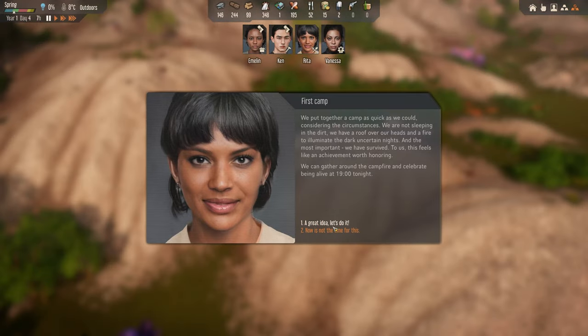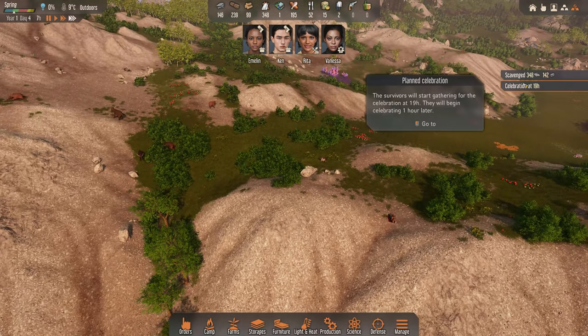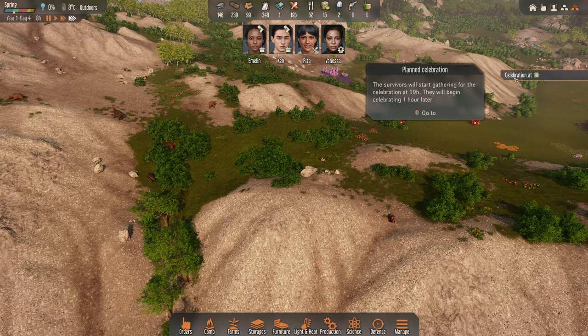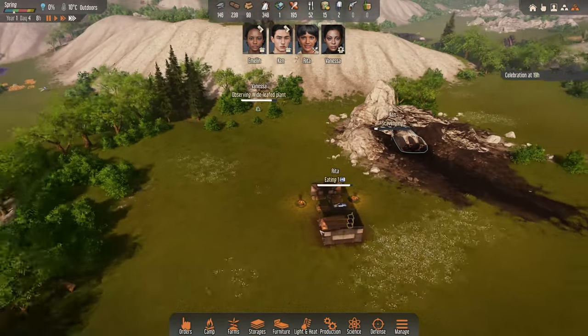First camp, we put together a camp as quickly as we could. We are not sleeping in the dirt. We have a roof over our heads and a fire to illuminate. Well, we don't have the fire yet. We've survived. We can gather around the campfire. Yeah, let's celebrate. Tonight we're going to celebrate. Definitely. Oh, the fires are built now. That's cool.